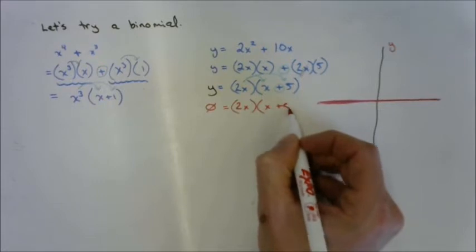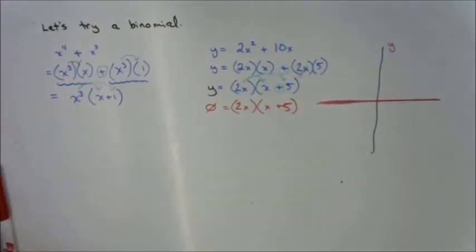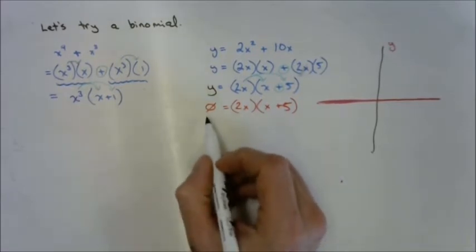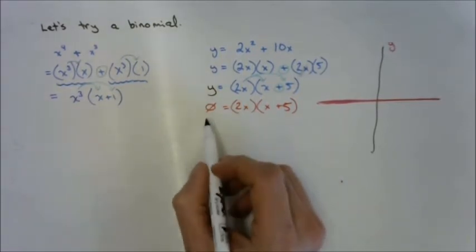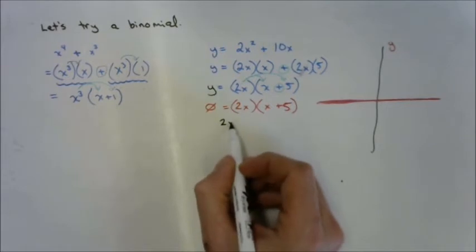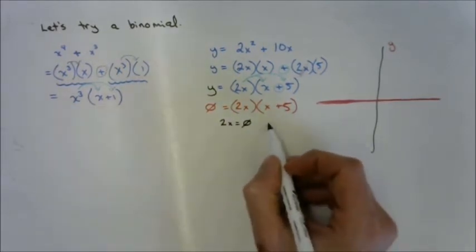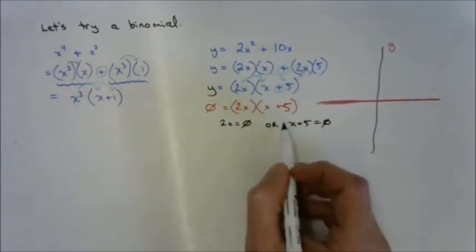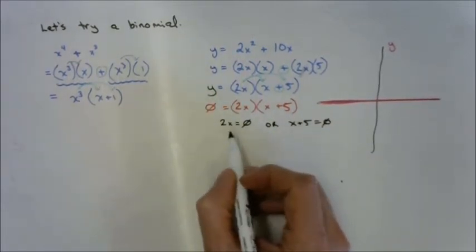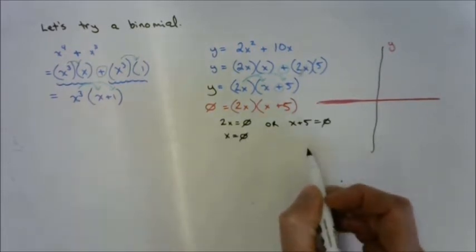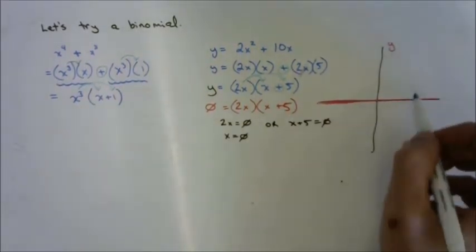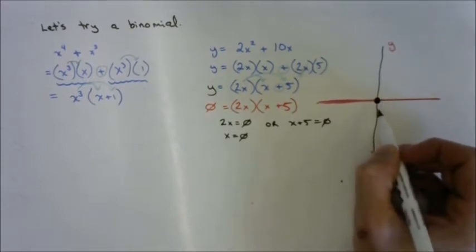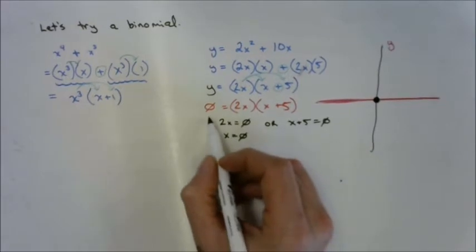And then I have my 2 factors. And I know that when I multiply anything by 0, it will equal 0. So this tells me that for the whole thing to equal 0, either 2x equals 0 or x plus 5 equals 0. Okay? Now, this I divide both sides by 2. I get x equals 0. So I know that this function equals 0 when x is 0. So it actually goes through 0, 0. When x is 0, y will be 0.